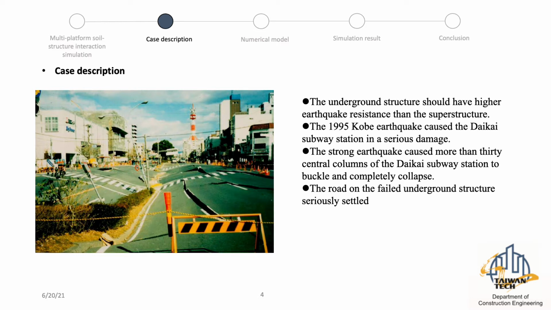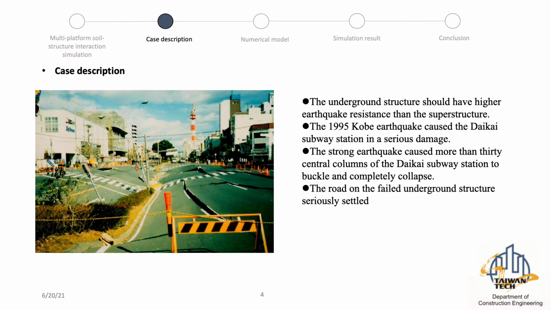The case used to verify the model is the classical disaster that happened in Japan. It was the Kobe earthquake, which caused the Daikai subway station serious damage.